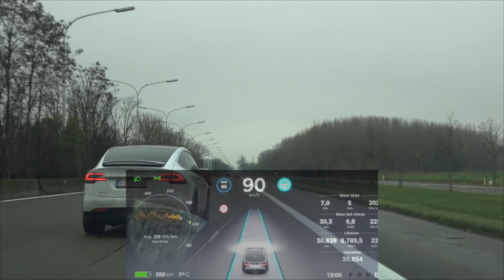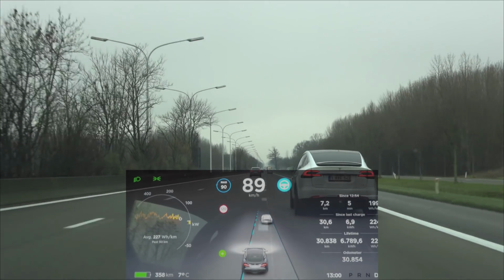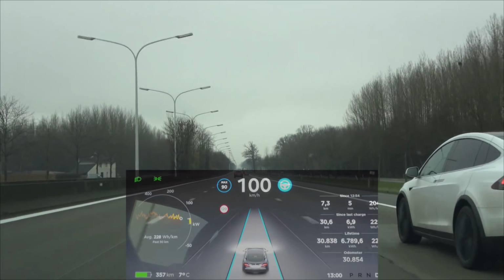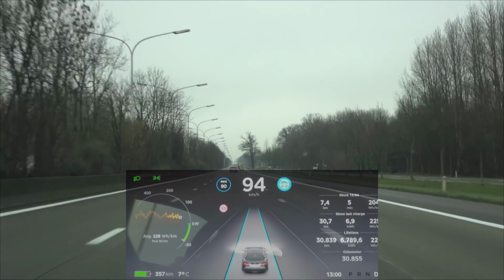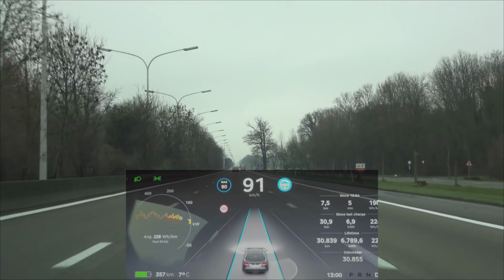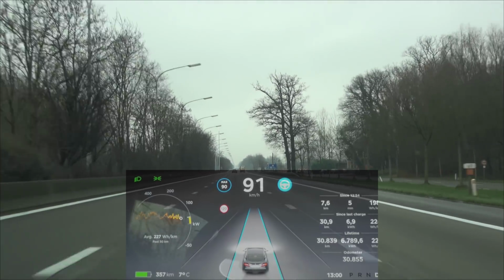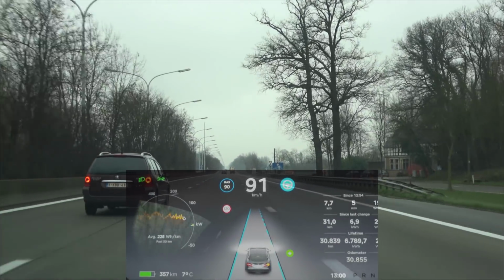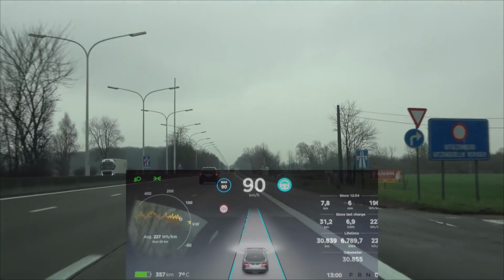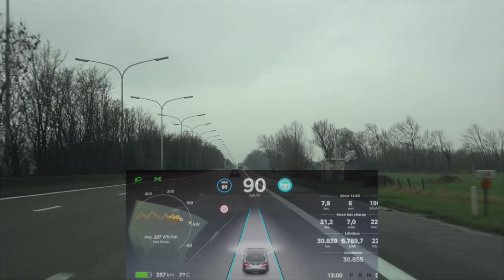Okay, one more test. We're going to do that again. So, auto lane change to the left, no problem. Taking over. And I'm going to go just like one car length ahead. Just seeing that I'm barely ahead. The ultrasonics are still measuring. Alright. Whoa, that's doing it way closer. Okay, that's interesting.